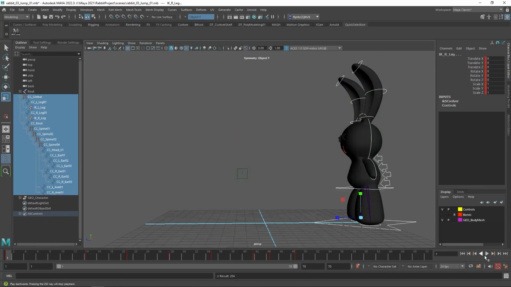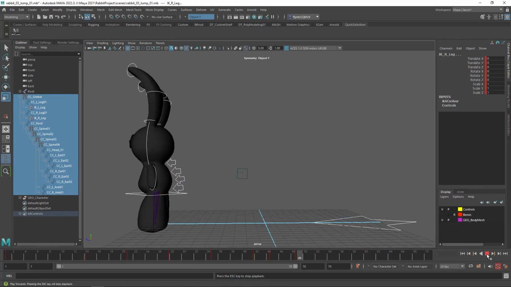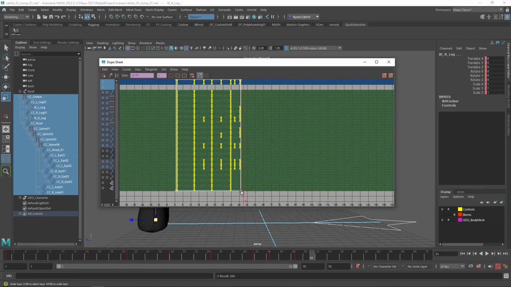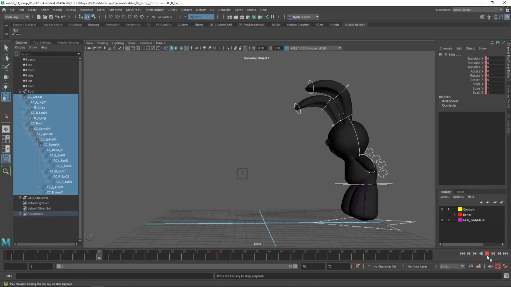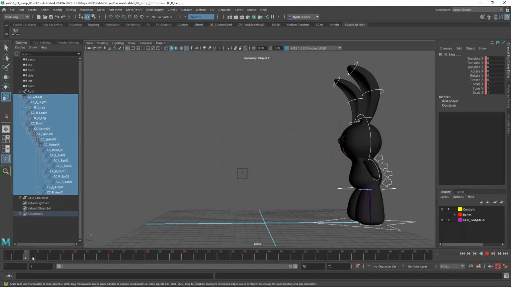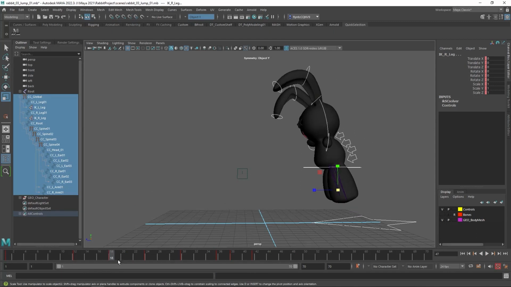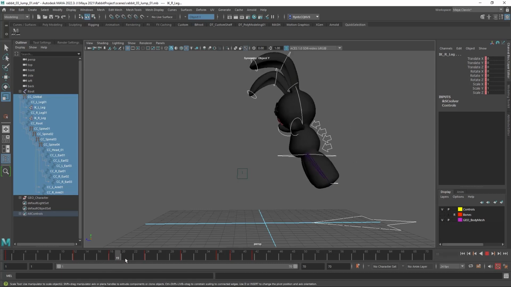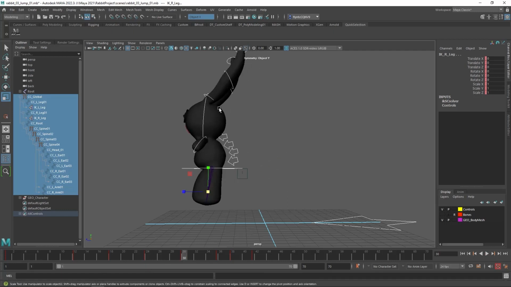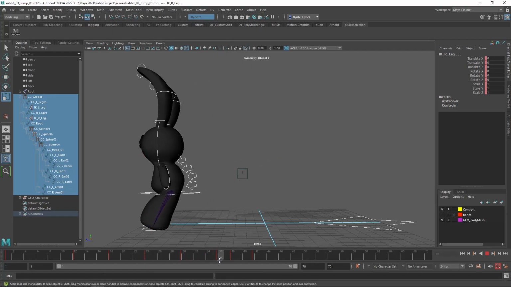Let's close that and see what it looks like. So it looks a lot better. I think that helped a lot. I might try a little bit more. Much better. I also added some secondary motion to the ears, if you notice. All I did there is I went halfway between each jump, and I selected both these controllers with auto key turned on, and I rotated them down. And then here, I rotated them back like they're trailing behind him, and so forth. That's what I did with the ears.